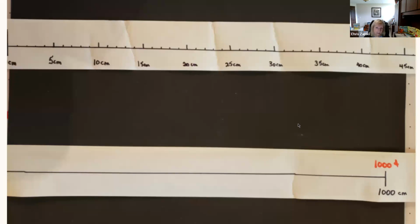So just a thought. If they are laminated, then you can have students write on them. You could give them a card and say, here's the number 700. Where would I find it? Where would I find 723? So it's finding those benchmarks and using the benchmarks that I'm aware of to see where I would put those numbers. Those are important things for students to be able to do. And they could stretch that out in the hallway, or they could do one in the classroom, or whatever works for you.